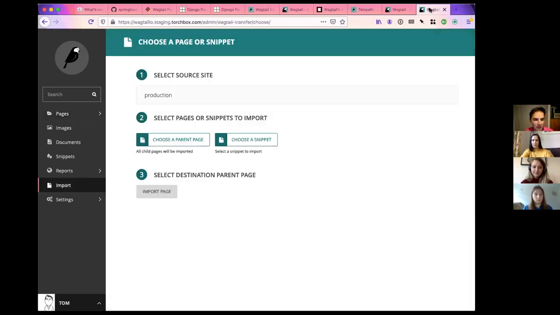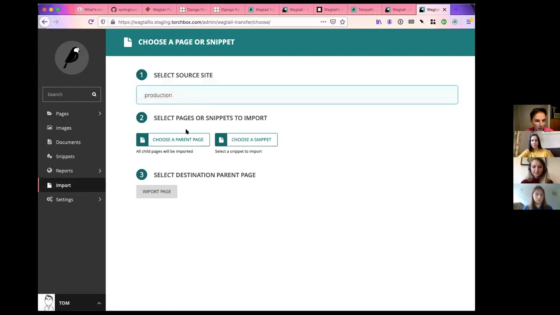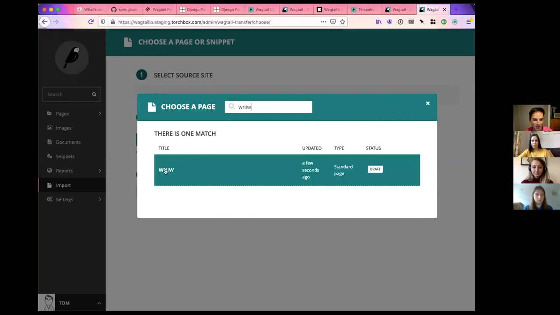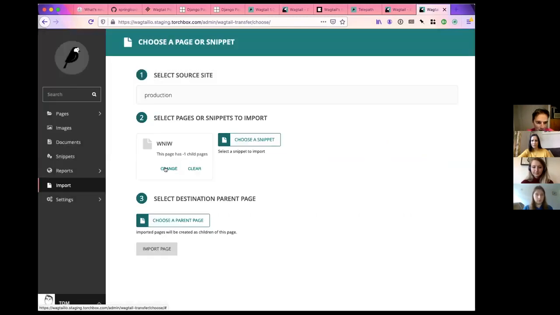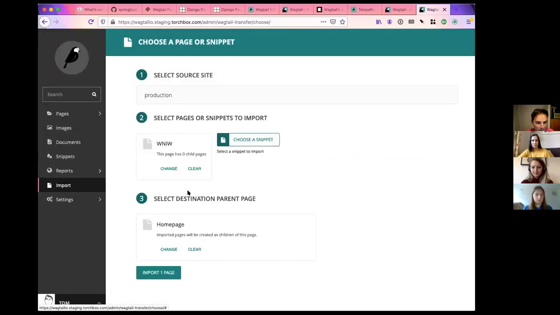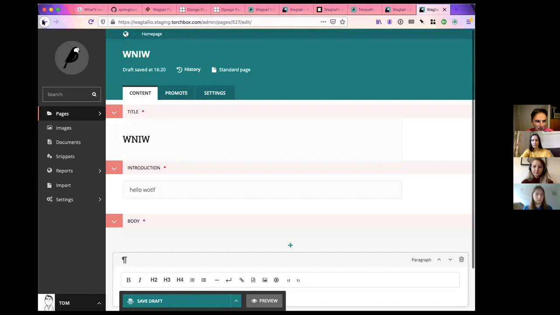Now if I go to the next site, you see the URL slightly change. I can go to this import feature, and from import I can select my source site. So we only have one here, but you could set this up with many. And now I'm going to select the pages to import. So what I do is search, and immediately, so this is searching the other site, I'm then able to select that page, choose where I want to have it here. It's telling me it's going to import one page. I'll import it. That's done. And now that same page with the same status and the same content is available on this side.